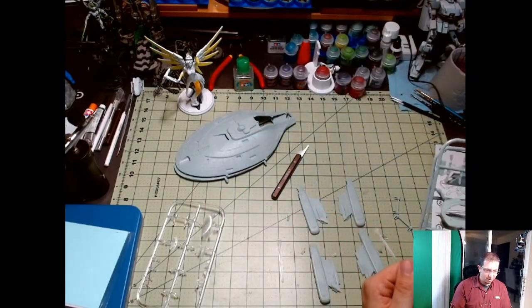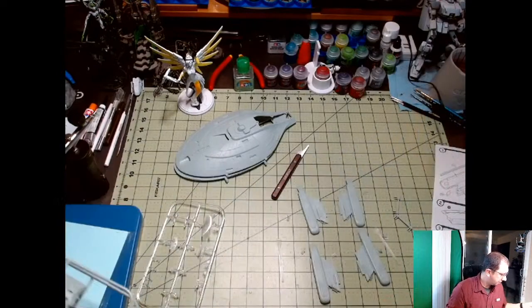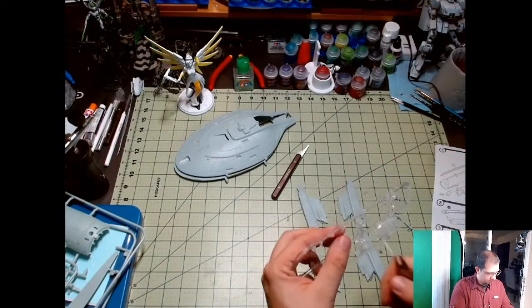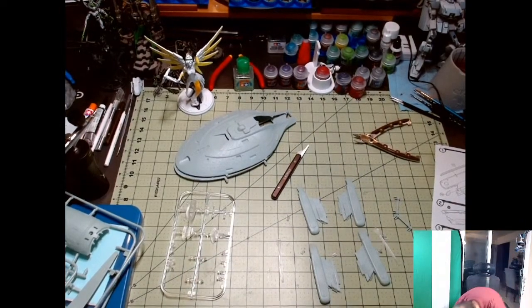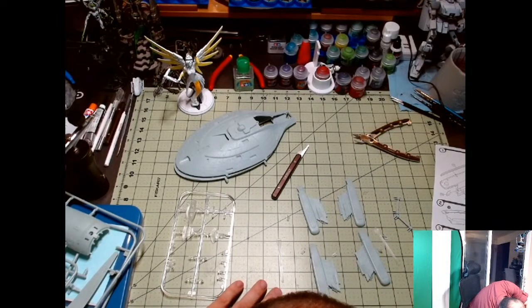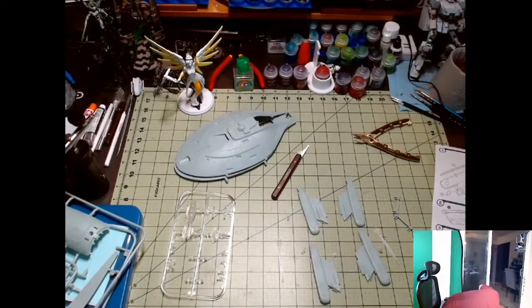Sometimes the fun of these models is the hunt for the part. Oh, there they are. Right there in plain sight. Oh no, I'll have to go find that part. Hopefully it won't be too difficult here when they fall down on the floor. That's the bad thing about the floor. Clear part, white floor. They can go into easy hiding on you, and they never land where you think they would fall. That's alright. We'll proceed without it for the moment.